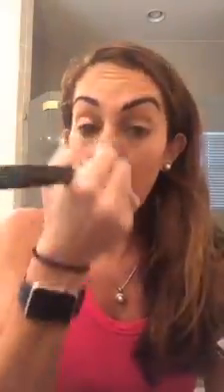Next up is our blush. So we have a powder blush duo as an option. I use the Bloom Tulip — very, very pretty pinky. What you want to do is just brush your whatever brush that you have, take it on, and then only do the apples. Do not swipe it across your face because that just looks absolutely ridiculous. So you just want to kind of smile and wherever the sun kind of hits, do it there. Sometimes I like to do my lids or my nose depending on where the sun kind of catches you. So that is step number four.